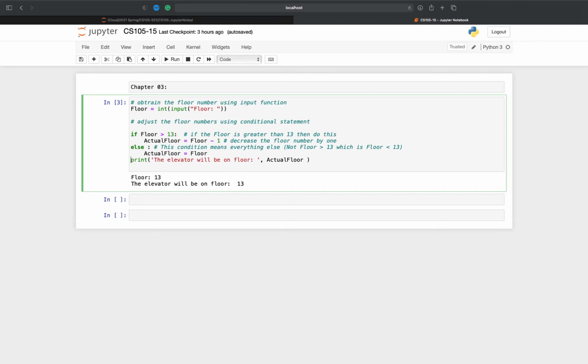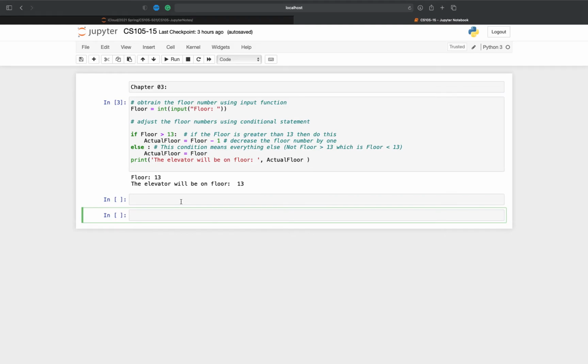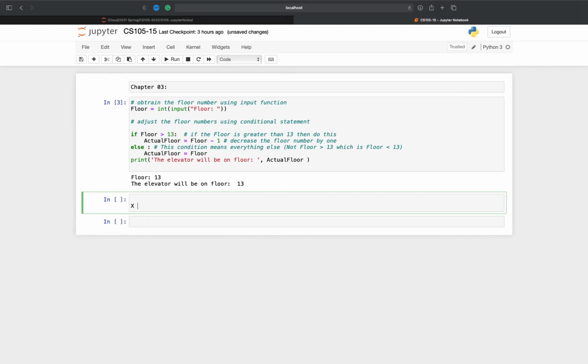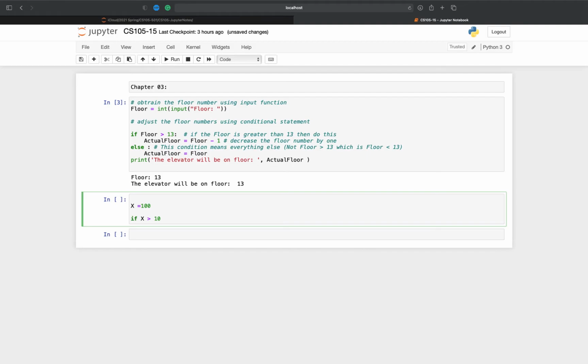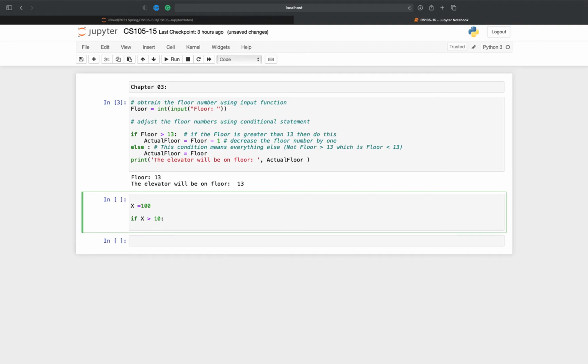Okay, so now we can go through another example. If x is equal to 100. Let's say if x is greater than 10, don't forget the colon, print x greater than 10.